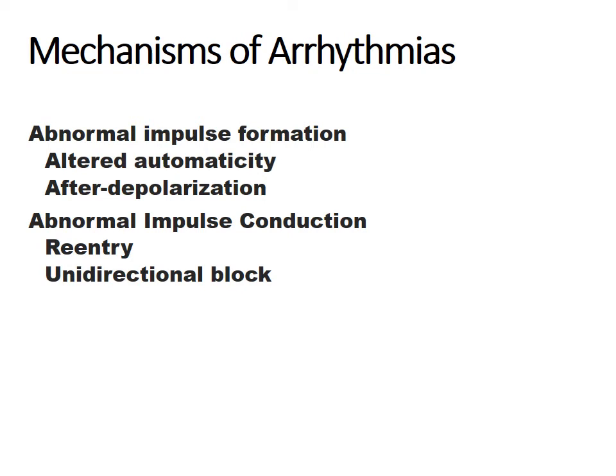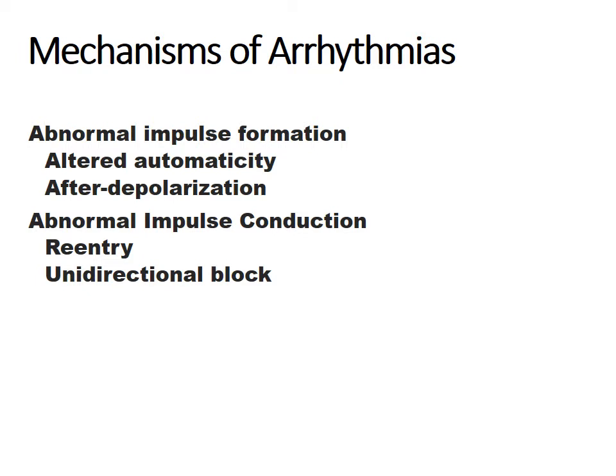So there's lots of different mechanisms for how these arrhythmias are going to arise. They can be broken down into either abnormal impulse formation or abnormal impulse conduction. So for instance, with impulse formation, if you have altered automaticity, say something like an ectopic pacemaker, that can be one issue where that's setting up a new rhythm for the heart, which could lead to some arrhythmias. Afterdepolarizations, which can be broken down into early or late afterdepolarizations, are usually due to issues with certain flux of ions like calcium or potassium not being handled appropriately.